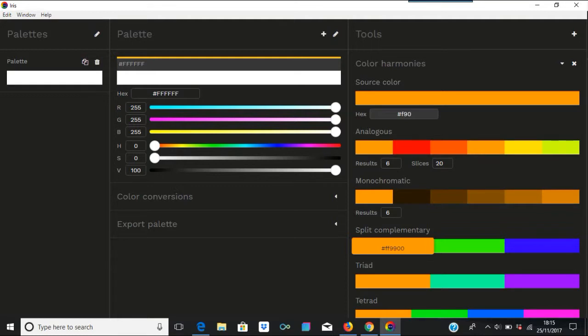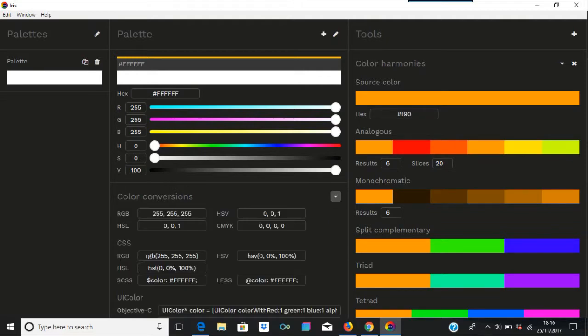The split complementaries I've mentioned before in my videos. If you've watched them in detail, blue and orange, to me, on a digital doesn't work. In art it does. For me personally, it doesn't work. Anyway, how we build this is the palette here in the middle of the screen.